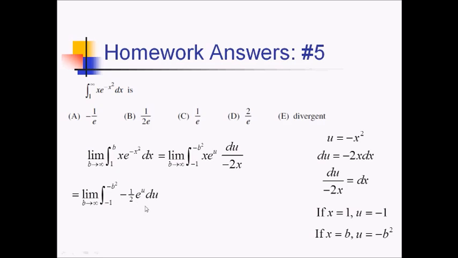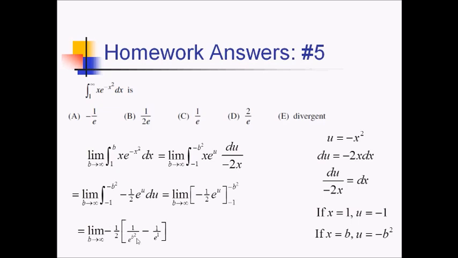So taking my antiderivative, that's going to be negative 1/2 e to the u, which is pretty convenient, evaluated from negative 1 to negative b squared. Still have b approaching infinity for that limit out there. And now plugging these things in. Actually, I'm going to take out a negative 1/2 in the beginning so I don't have to mess around with it. Now I'm just doing e to the u with these two things plugged in. So I've got e to the negative b squared. I can rewrite that as 1 over e to the positive b squared inside there. And I've also got e to the negative 1, which is 1 over e to the 1, and we're subtracting here.